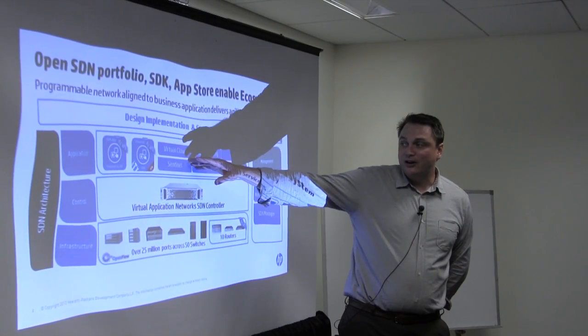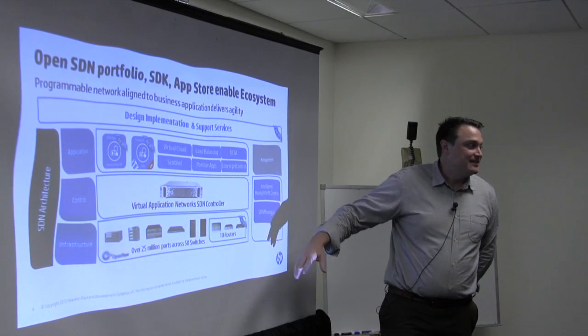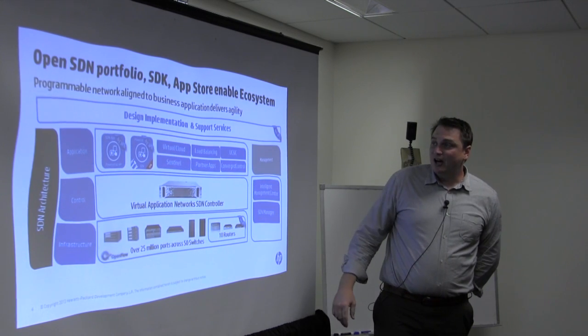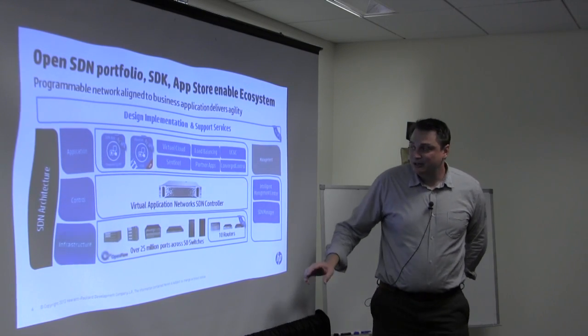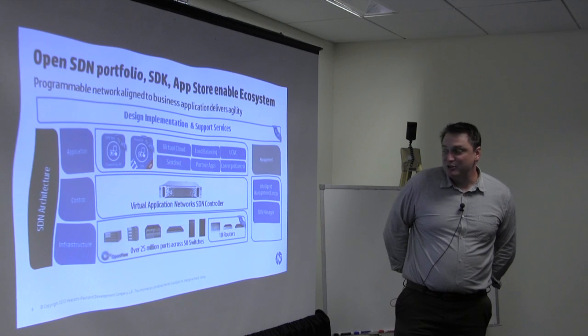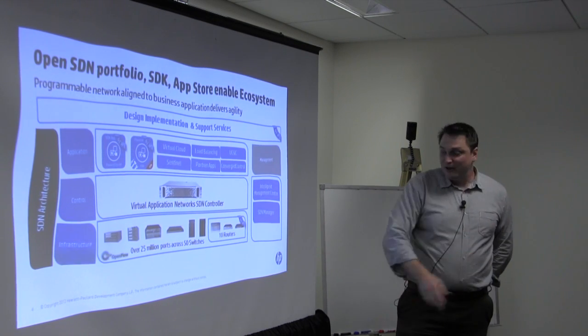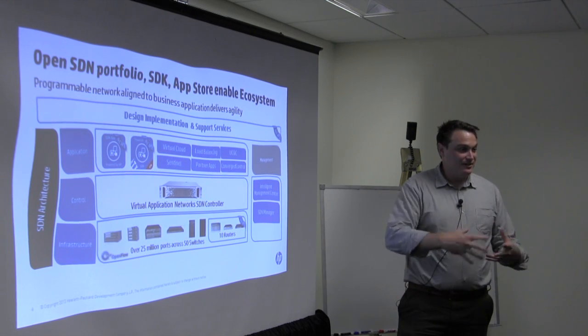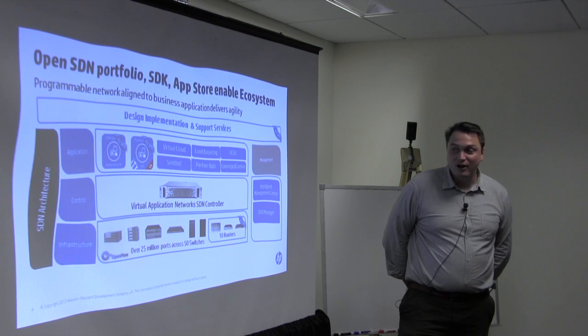So we have this view of a solution that we're putting together across the different layers, right? You have the infrastructure layer, control layer, and application layer, and this application layer is the SDN applications. There is a business layer on top of this, business apps on top as well. And then there are design services across the top, really across the whole package. And then you have management, your Intelligent Management Center, and we have what Chris was talking about, this SDN manager integrated there as well to look at the whole overall SDN components within the network.